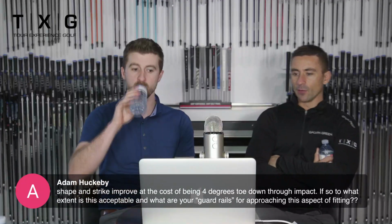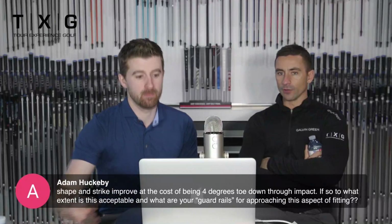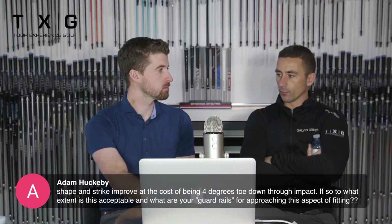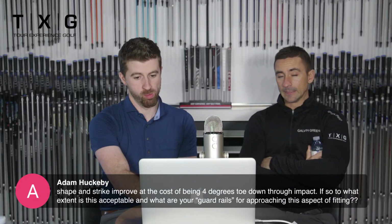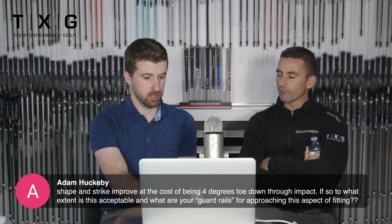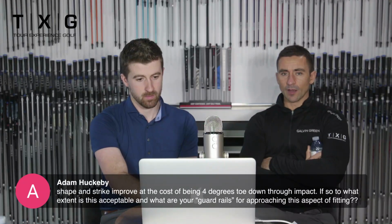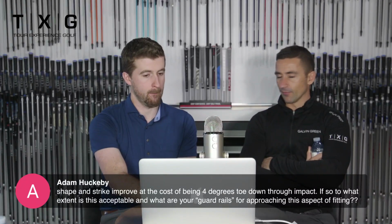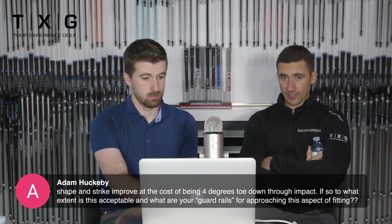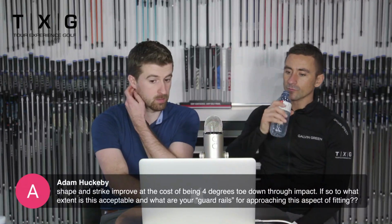Yeah, there's an allowable amount of tilt to the head. So there's tolerance with these things. So as long as we're not lifting the heel or toe or tilting it too much to the point where we're sacrificing strike and energy going into the ball. So generally, 2-3 degrees of tilt is generally okay. Adam's at 4 is kind of borderline, but it's okay. It's still okay. Yeah. I mean, we don't really want to be tilting it too much. I mean, I've seen some 7s and 8s, and we want to try and avoid that. We would get into the territory of perhaps needing a lesson at that point just to see what's going on. So there is a long, good video coming on that later this week, though, Adam, so stay tuned.